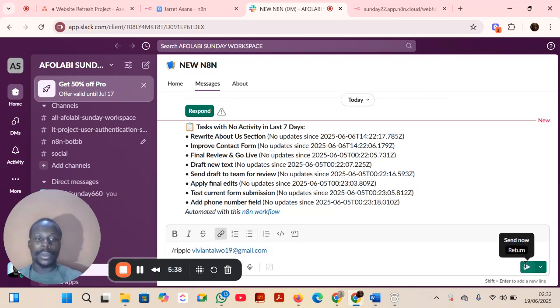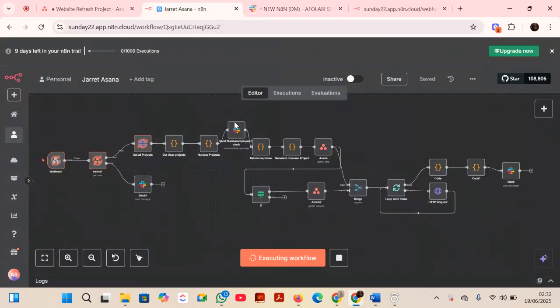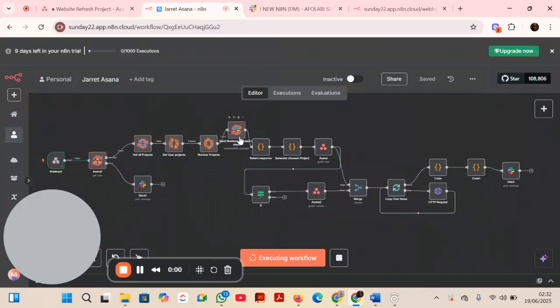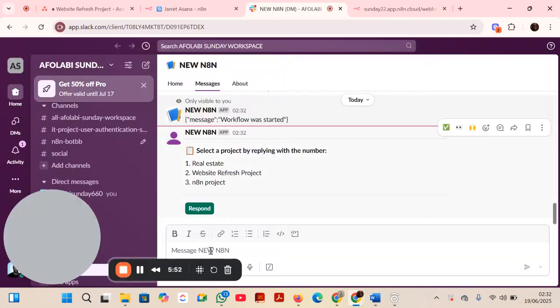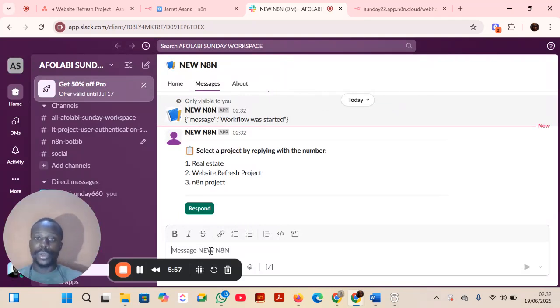Okay, good. Alright, waiting for the Slack. Actually, my Asana workspace just expired, so I will not be able to show you my workspace because I was on a free trial. Let's go for the second.